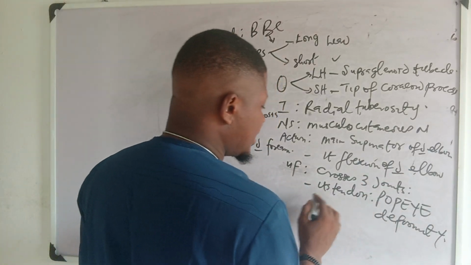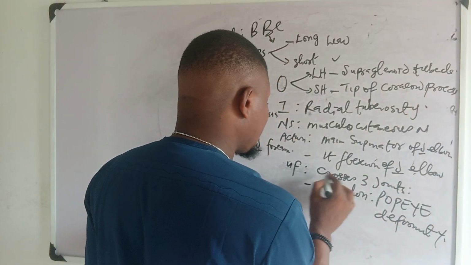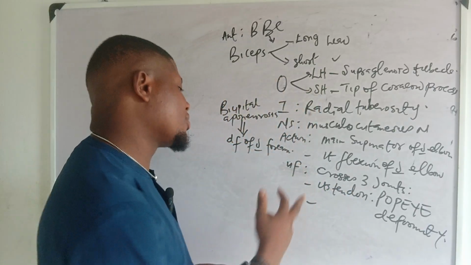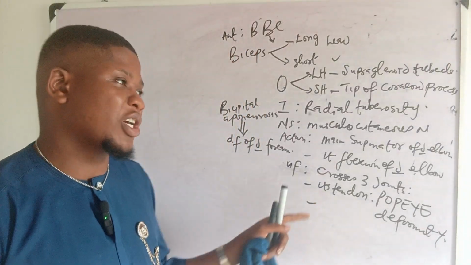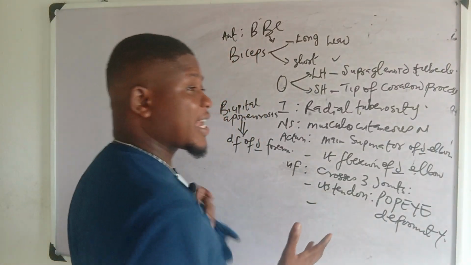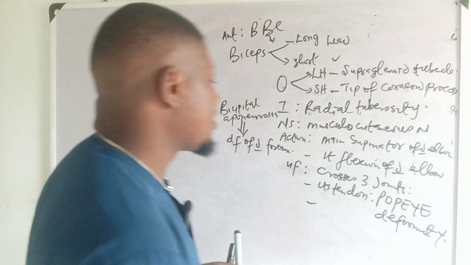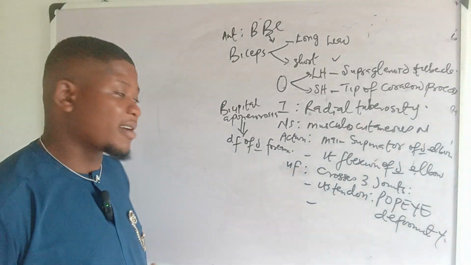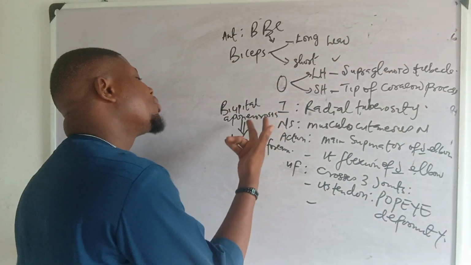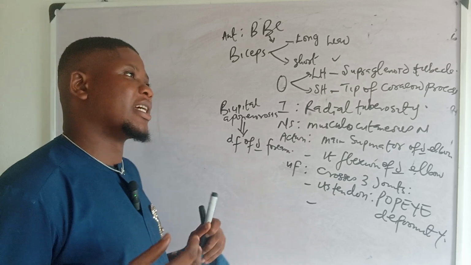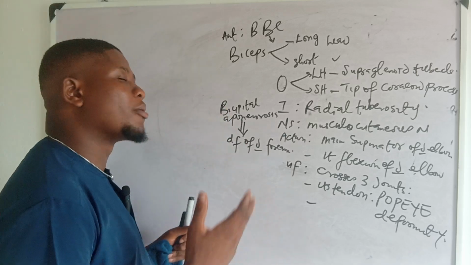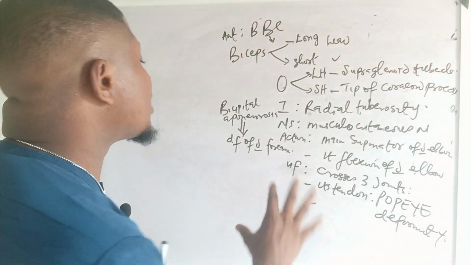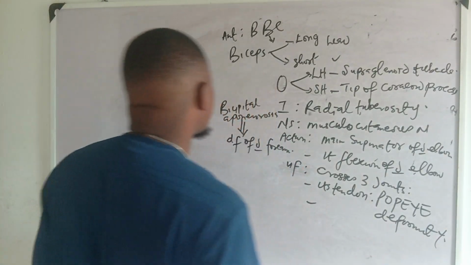Then remember this bicipital aponeurosis, we said it when we did the cubital fossa. It's called the grace of God tendon or the praise-be-to-God fascia because it protects the median nerve and brachial artery in the arm, in the cubital fossa. Or let's say from injection, when you want to give an injection in the median cubital vein, it separates the median cubital vein from the median nerve and brachial artery in the cubital fossa.